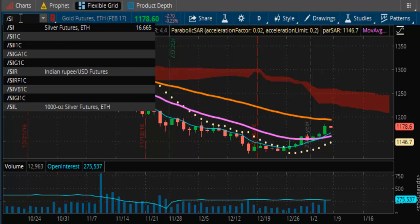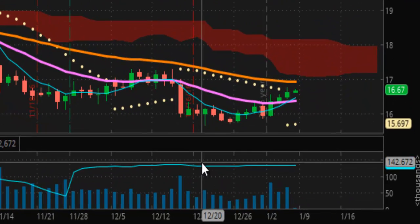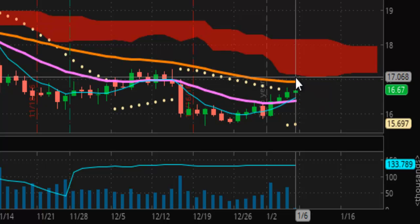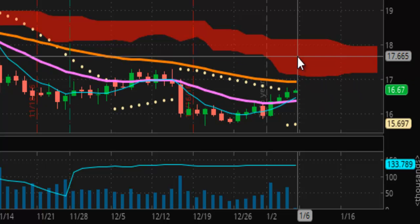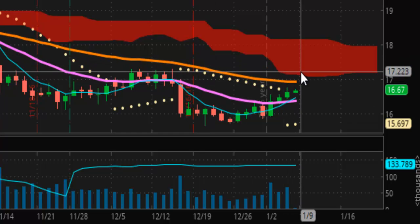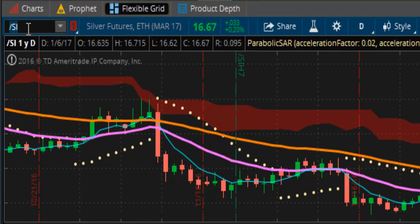Looking at silver. Same scenario, okay. Market wants to come up here and test this $17 resistance, poke its head up, get into the Kumo cloud. I believe that's what's going to happen here. Will it head lower after the fact? Hard to say. We'll have to watch and see. Like I said, this week is very telling. How the markets close tomorrow will tell the full story of what you can expect this January to look like.